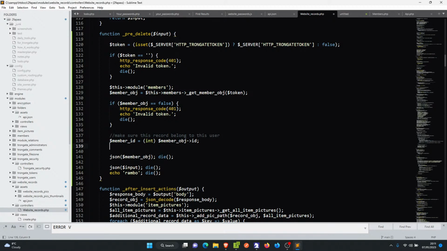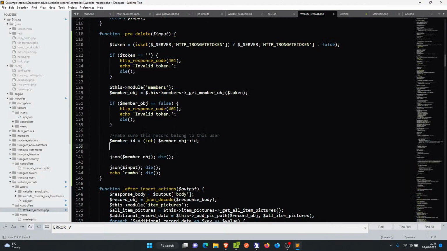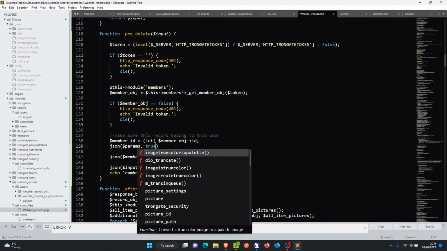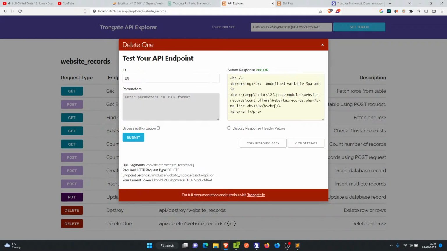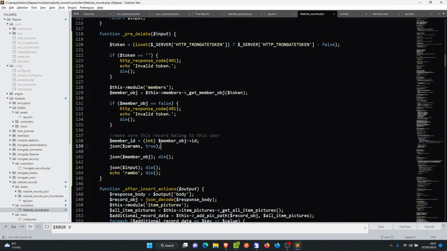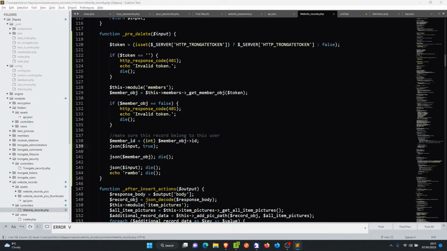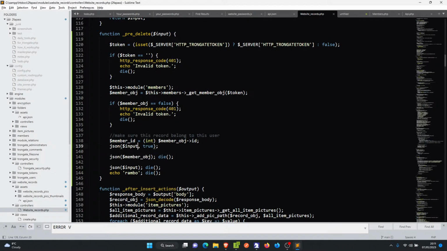Then I'm going to say JSON input true. Okay, so the params takes in a record ID.